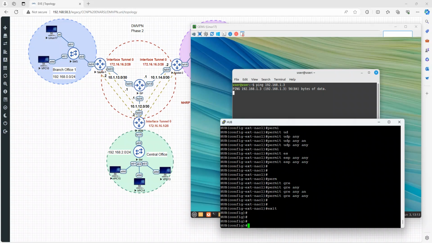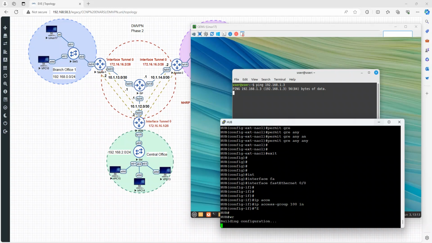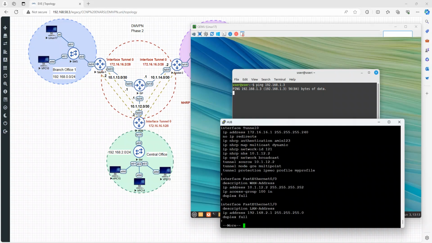And after that, we have to come to this interface. In the inbound direction, we should permit those accesses. We should attach that access list to it. Interface FastEthernet 0/0, IP access-group 100 in, and we should configure the same on both of those two routers.